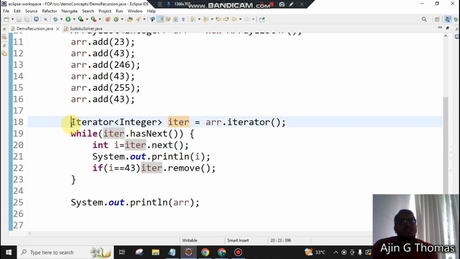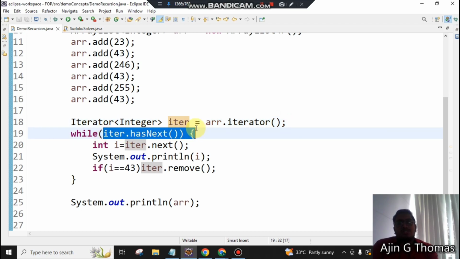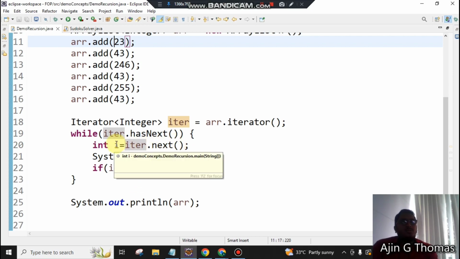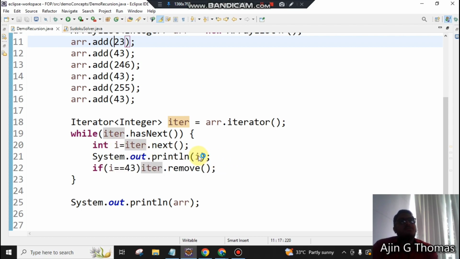Once again, listen everyone. I have created the iterator. Has next: where is the iterator right now? Before 23, right? So has next is true or false? True. I will take the data into i, which is 23. I print 23.